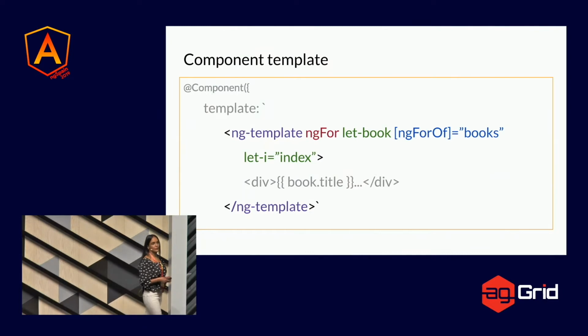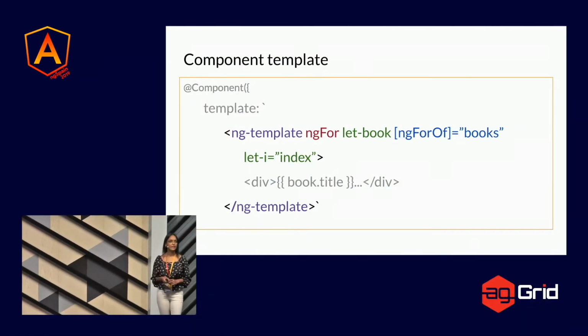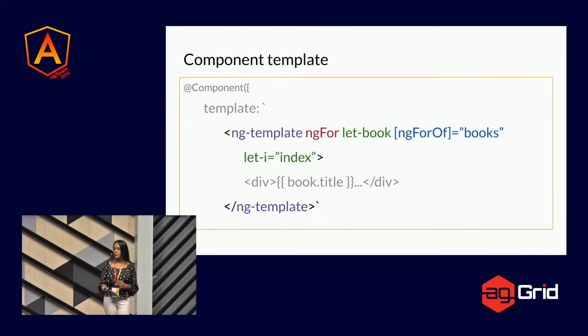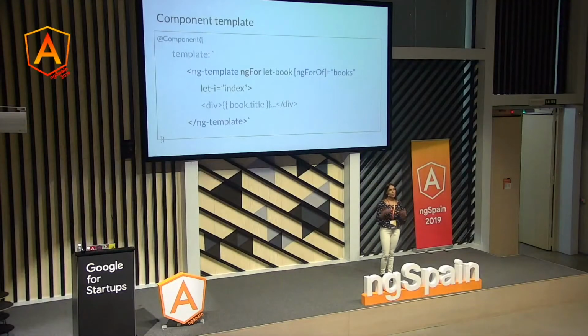Embedded views are dynamic views that get created by the structural directive in this case. So the ngFor here implements the logic to create the embedded view. We pass data to the ngFor directive using property binding. So the ngForOf property we're setting here with our books expression. And the ngFor directive also makes available the context property, object properties, which it provides for the embedded view when it creates it.